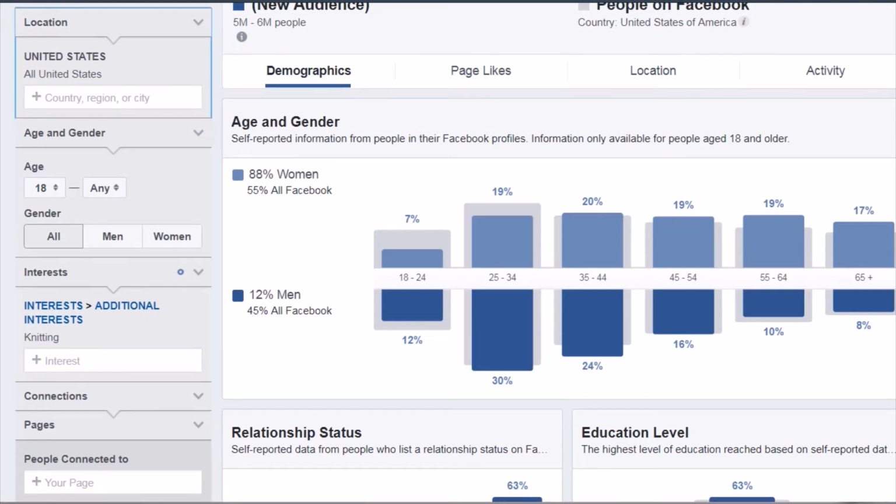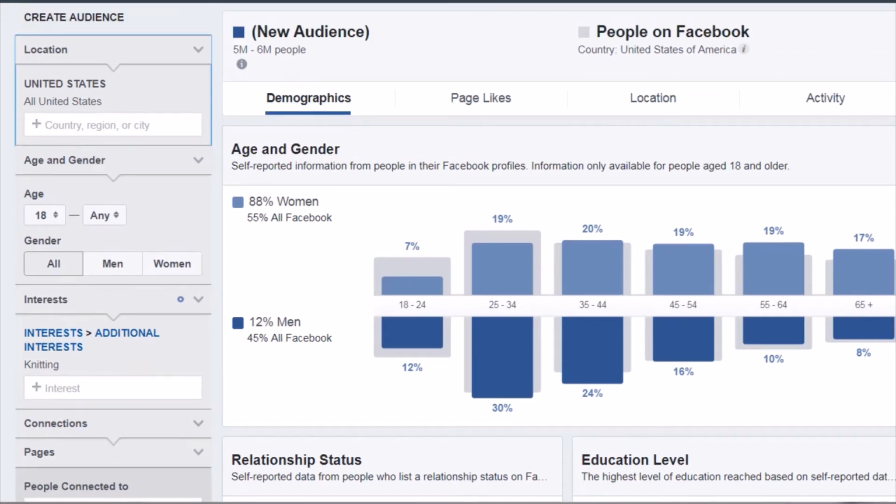Facebook is saying that there are about 5 to 6 million people in the United States of America that are interested in knitting. You can change that location to Australia, Canada, or a different location, but for now, we're simply interested in the types of people.